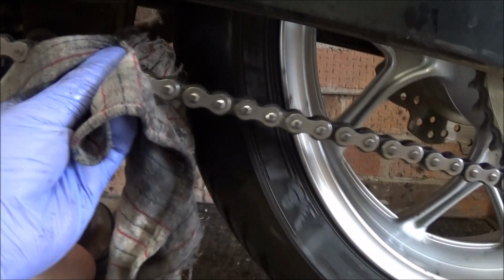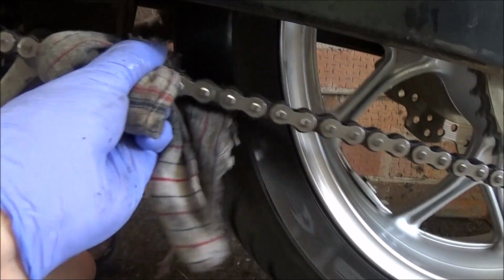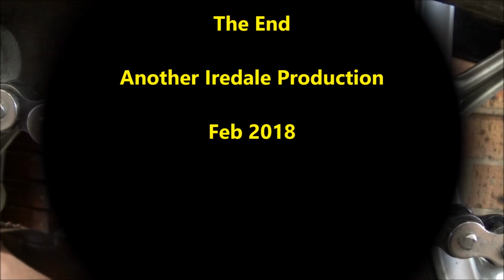Once I've gone right round the chain, then I can just give it a wipe over with the rag, and voila, nice clean chain. I'll now leave it for a little while to dry before I lubricate it.